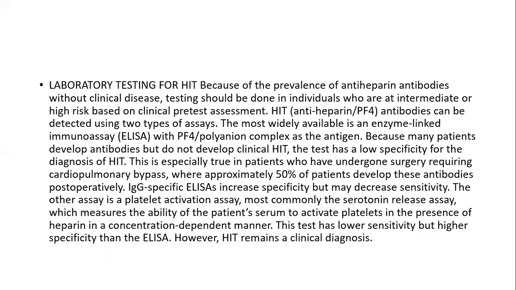So, lab testing for HIT. The HIT antibodies, that is PF4 antibodies, can be detected usually by two types of assays. The most widely available for us is the ELISA with the PF4 complex antigen. Many patients develop antibodies but do not develop clinical HIT. This test has low specificity.